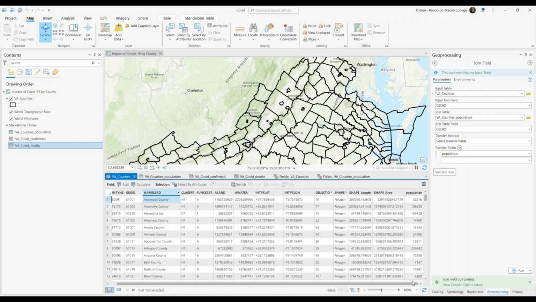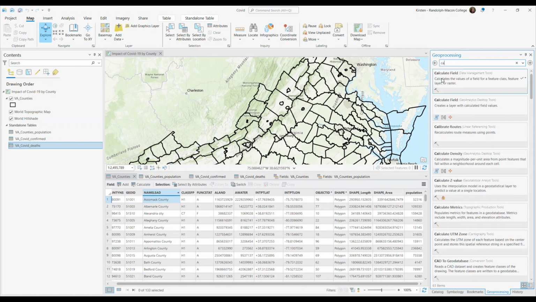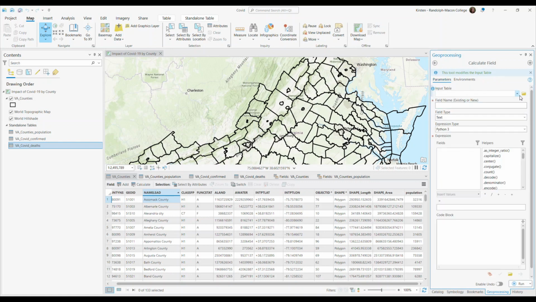Great. So now we have to do the same exact process for each of these other two tables, the deaths table and the confirmed cases table. So I'm just going to do this quickly. I'm going to add that GeoID field to each of those. This time I'm going to do it with the confirmed cases table. I'm going to give it a new field called GeoID. It's text. I'm getting the value from the county FIPS. Run it.